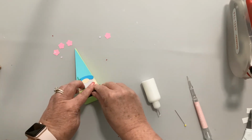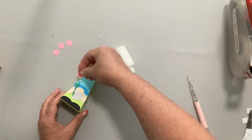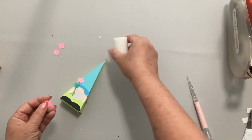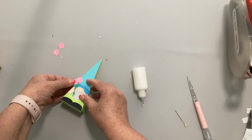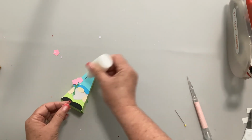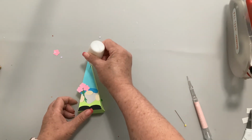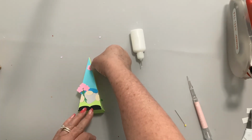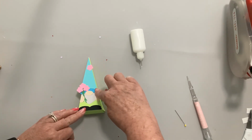We have 3 flowers for the bouquet. So I'm going to start with this top one, because then this side one, I may need to glue it a little bit to that top flower. And then we have an extra one that you can glue to his hat again. You could glue it so he's holding the flowers down lower and then put your other flower on the brim.